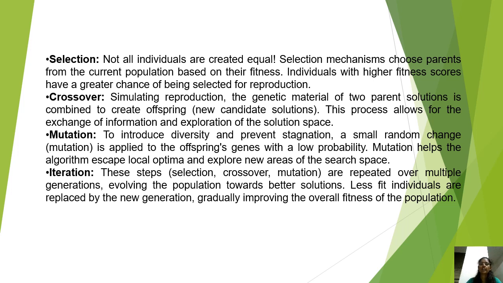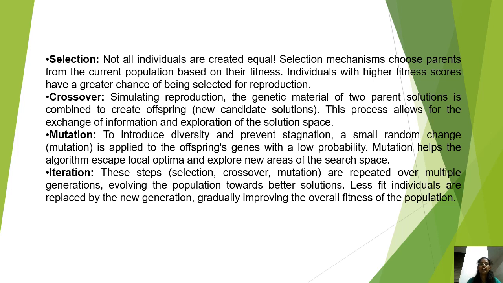Here in genetic algorithm, selection is also one of the principles. Not all individuals are created equal. In this selection mechanism we choose the parents from the current population based on their fitness, and the individuals who have the highest fitness scores have a greater chance of being selected for reproduction.